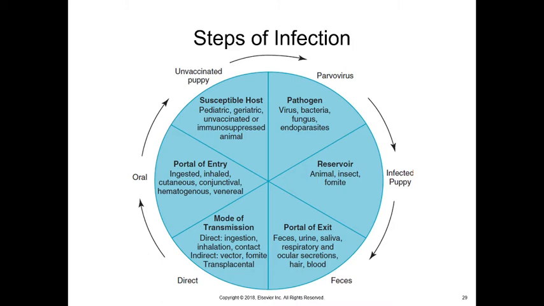Bordetella is a bacterial infection, kennel cough. But kennel cough isn't just a bacterial infection. There's also a viral component. There's an environmental component. So it's a combination of a number of different things. You start adding those different things in, it becomes a lot more complicated. Who's your reservoir? It's an infected animal. How do they get it? They cough or bark at something. You don't even have to cough. With coronavirus, you can just be yelling at somebody and those viral particles will get to somebody else.